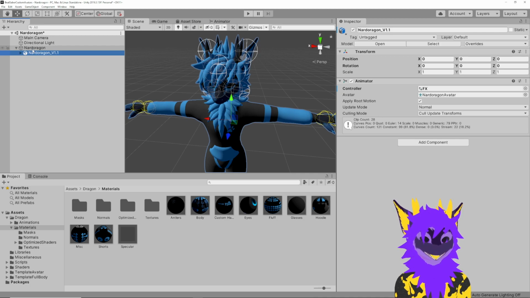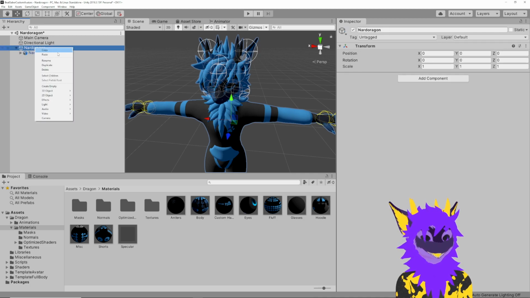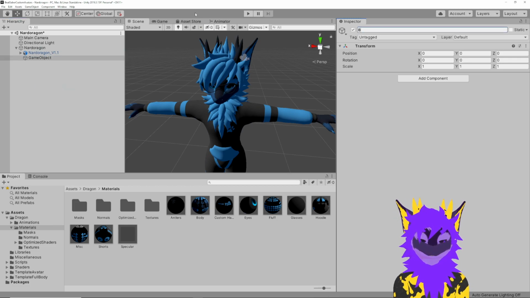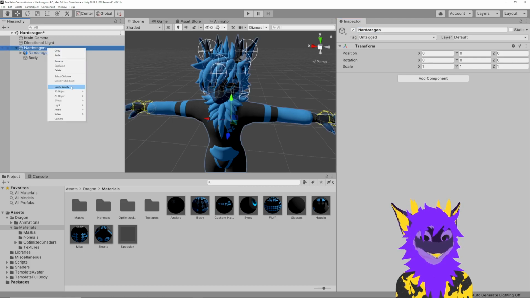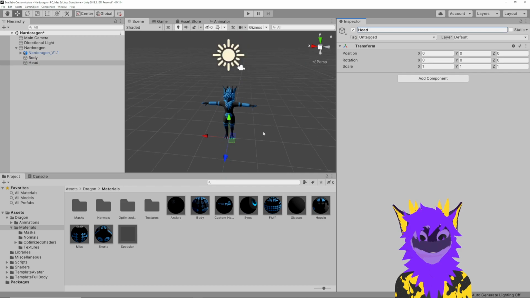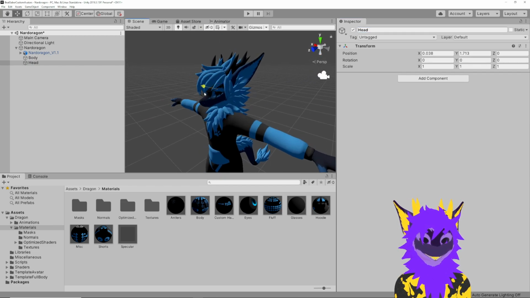Now there are 4 objects that you have to make, and there are some optional ones that you can add for full body tracking. The 4 that you have to make start with one called body, which is just on its own at 0, 0, 0. The next one that you're going to want to make is the head, which is going to be where the head is at. In this case, I just like dragging it up to where the head is at, and then have it there. Cool.